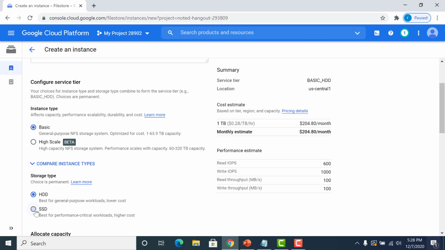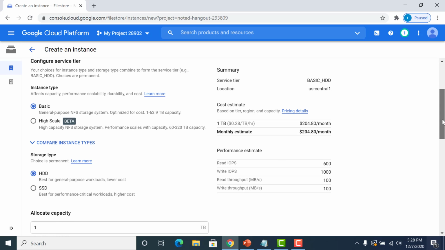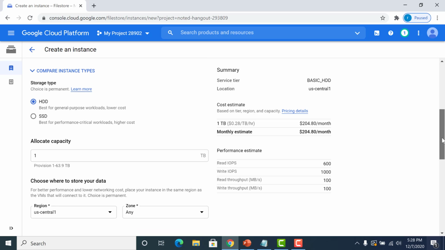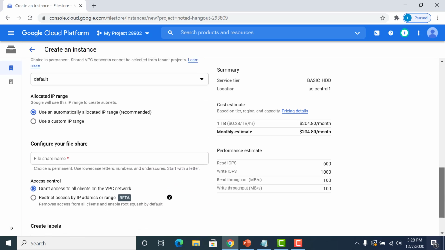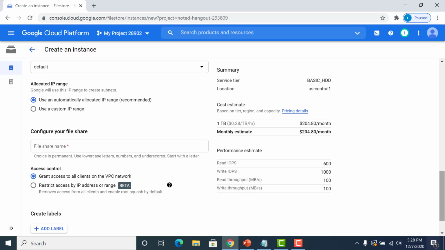Similarly, if you're using SSD, you can see the cost increases, but so does the IOPS and the throughput. For this, I'll be using HDD, and I will allocate 1 terabyte of data, and the rest I would just leave as default. You also need to configure the file share name, so I'll just give a random name.